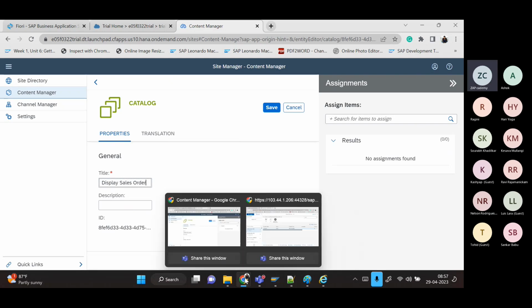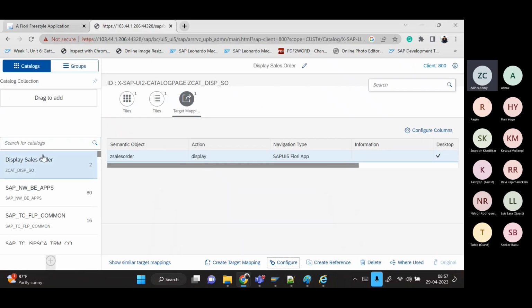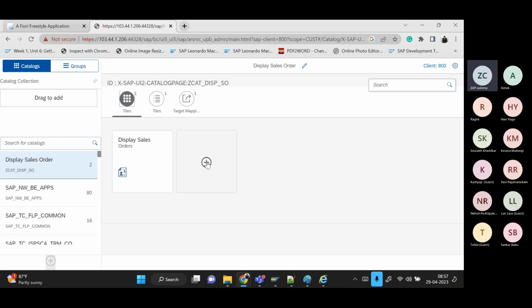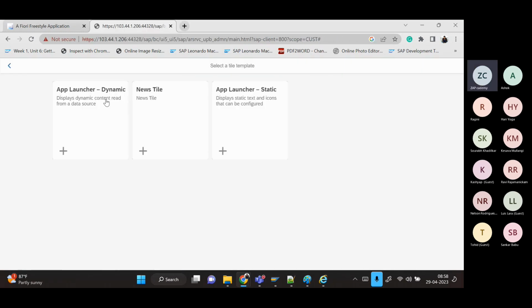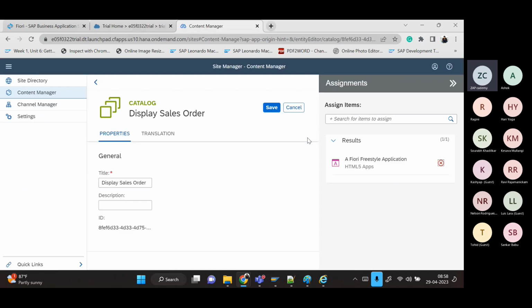we have created a catalog. Once we created a catalog, then I am adding multiple tiles, multiple applications. So similarly, one catalog can hold multiple apps. Same concept continued here as well. Click on this plus icon, search icon. Your application is available here. Add this. That's it. Here, the thing is much simpler. The application is available. Tag the application under the catalog. Save it.